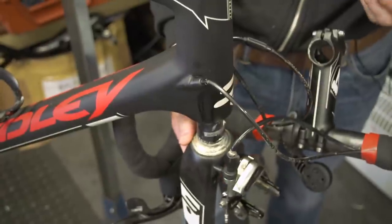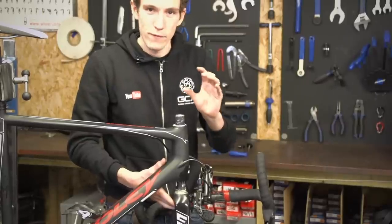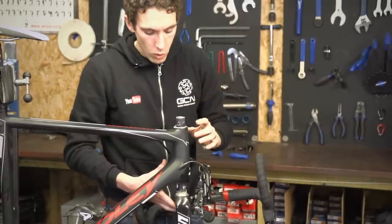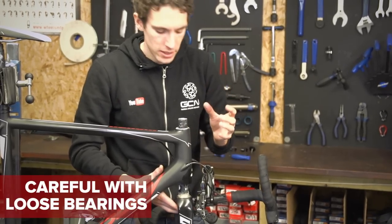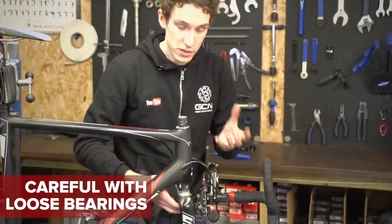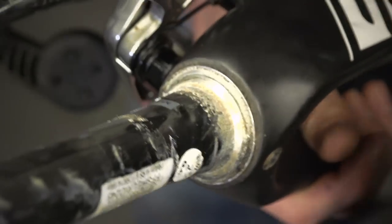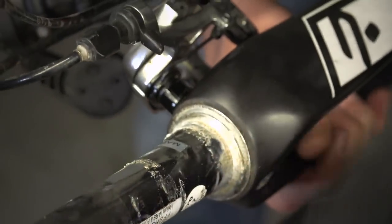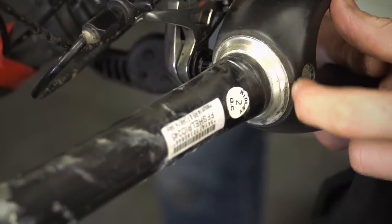Drop the fork out carefully, and it's at this point that you'll see what type of bearings you have. You can either have a cartridge bearing, where everything is nicely secured in one place, or you can have loose ball bearings, which are attached in a kind of metal cage. If you've got the loose ball bearings, just be a bit careful because if they're worn and dry with no grease on there, they can actually end up dropping out — and that's not good, then you need to go buy more. You can quickly see what kind of state the headset is in by how much filth is covering it and whether there's any grease left in it.